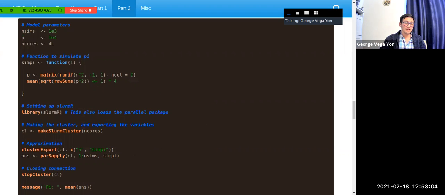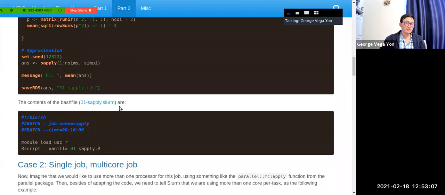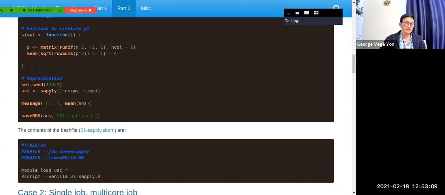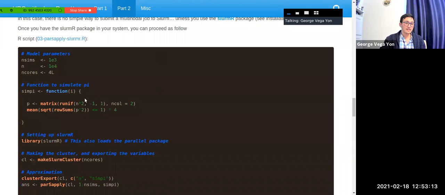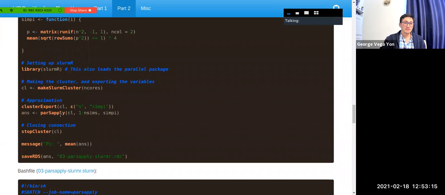Then, similar to the sapply that I ran before, which is what we had in the first example, now we have a parSapply. So this is done in parallel computing. That's all, and this should work out of the box. Okay, so I'm going to skip this because this won't work right now.